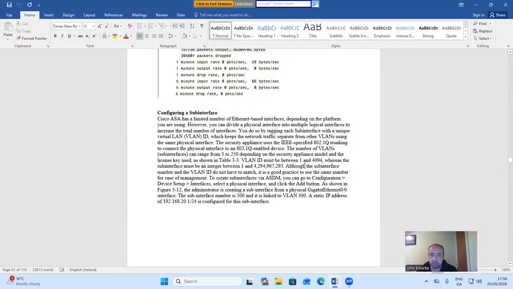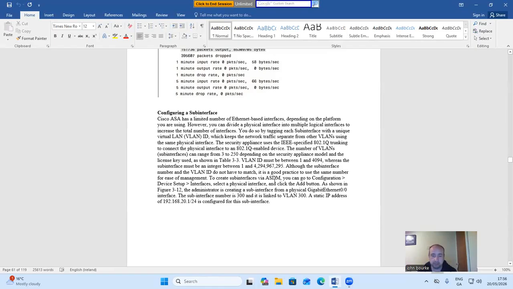VLAN ID must be between 1 and 4094, whereas the sub interface must be an integer between 1 and 4,294,967,295. Although the sub interface and the VLAN ID do not have to match, it is a good practice to use the same number for ease of management.